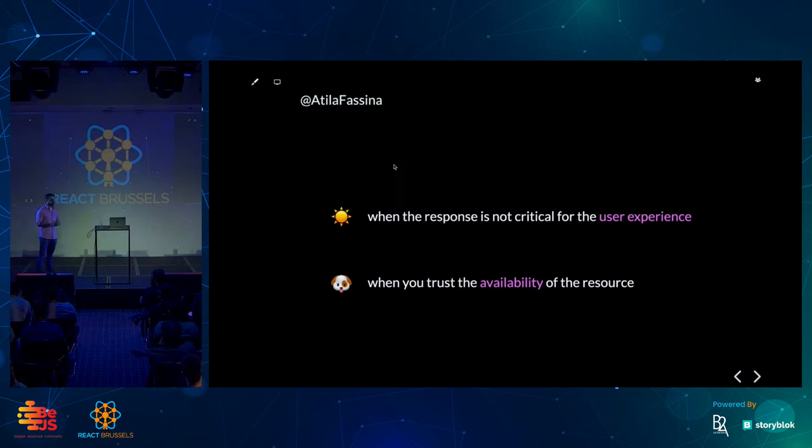So even if it's okay to be eventual, like likes on a tweet or comments in a blog post, you can be optimistic about it, but there's also that other problem: if the connection is likely to break down between your client and your server, you might not want to, because you cannot trust the availability of that resource. Also, there's the time of that confirmation that you need to react on, because if it ends up taking too long, if it has a big latency, there is always a chance that the user already moved on when you got the error, and that's another problem for you to think about.